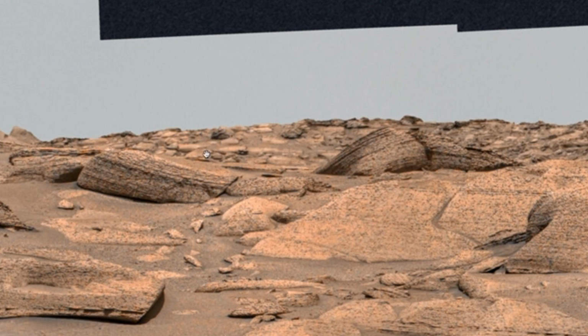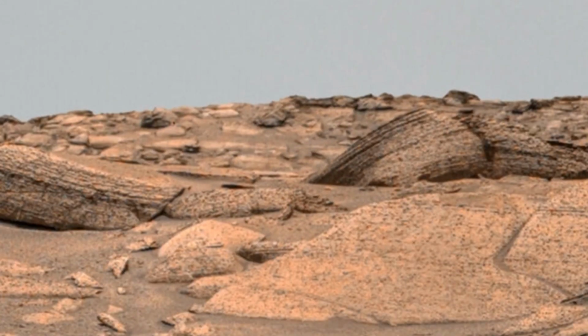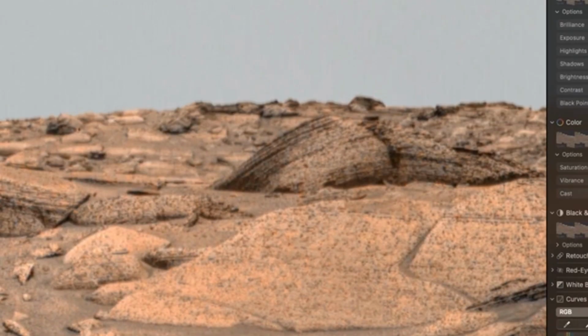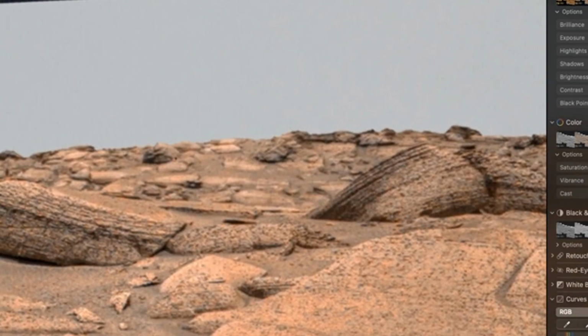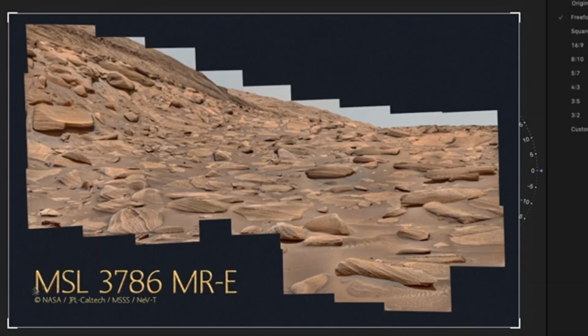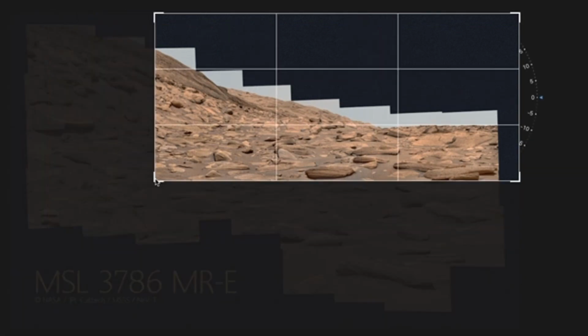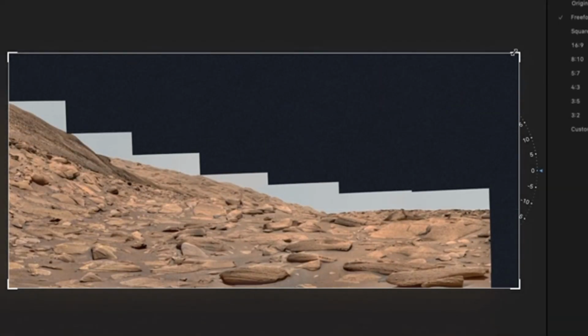Are these machines, or are they some type of mining equipment, or are they craft? Very interesting to speculate on, of course. Let's try to get some more detail, if we may.